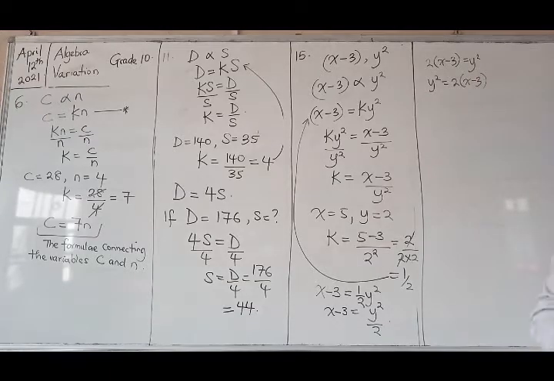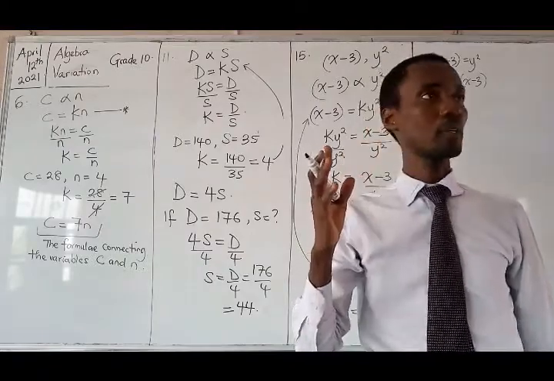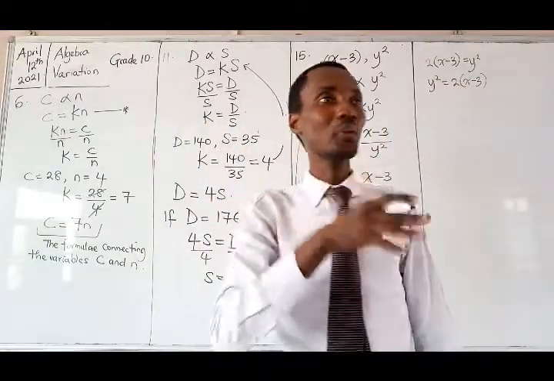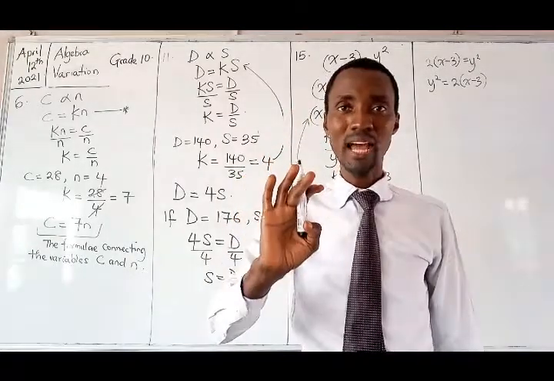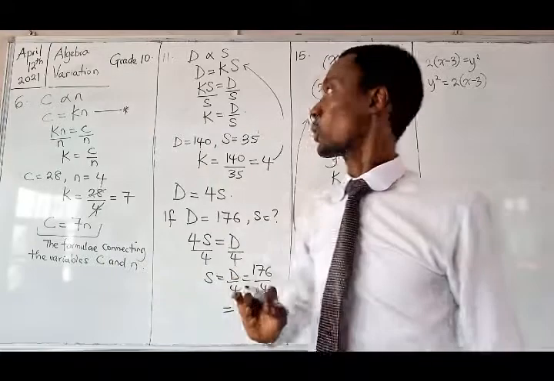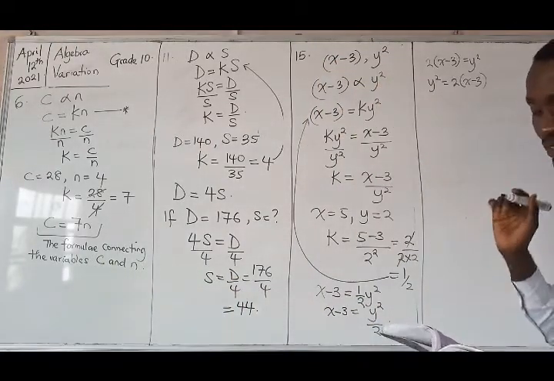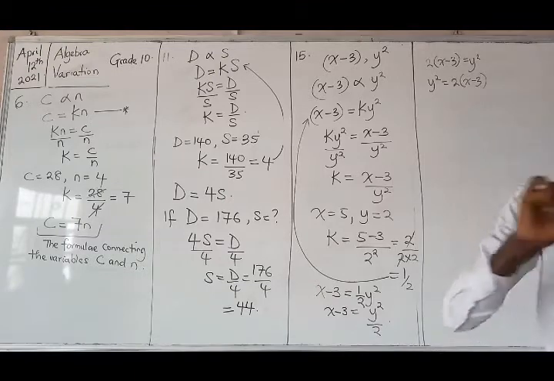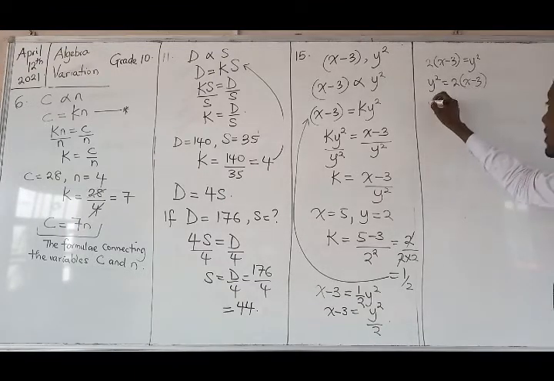You'll still say the same thing. Nobody will penalize you. Remember we said that variation talks about what? Relationship. So whether you're writing one before the other is immaterial to the examiner. We want to ensure that you've written the relationship what? Correctly. Okay, having said that, the next thing you want to do is to check. The question says find x when y is what? 6. So we're looking for x.